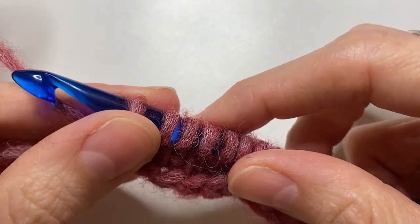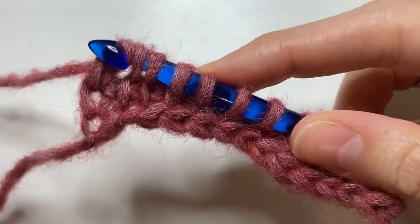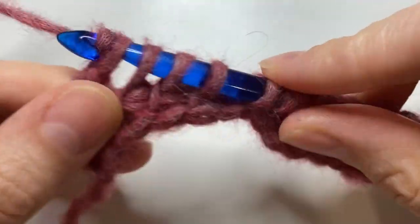Now we will repeat the standard return pass, which is chain one and yarn over, pull through two all the way to the end.